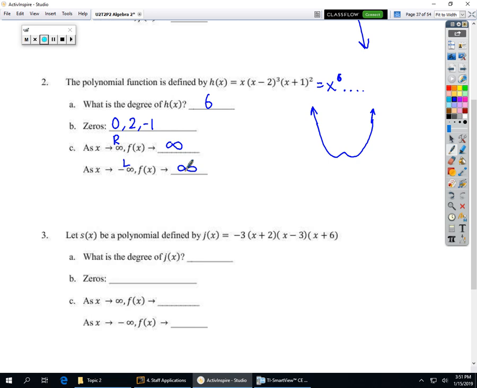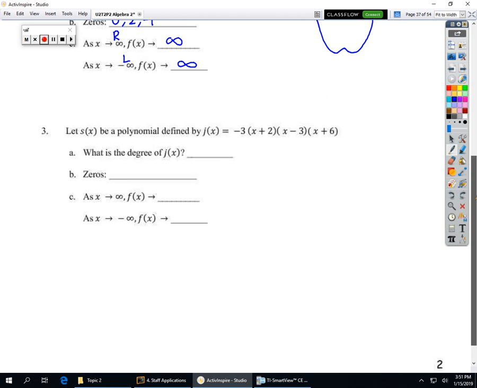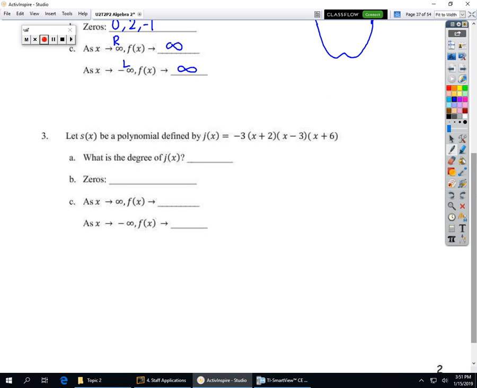Yep. And then for the third one here, degree again. So that's a 3. The 3 doesn't really do anything. So I got 1x, 2x, 3x. That means the beginning of your equation is going to be negative 3x cubed and a bunch of other stuff. The degree is 3. My zeros are, the 3 doesn't do anything to the zeros. Negative 2, positive 3, negative 6. These are my 3 zeros.